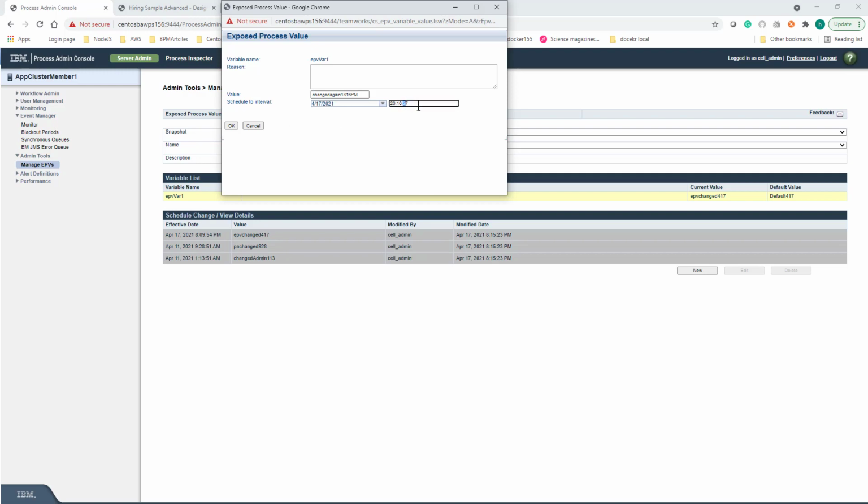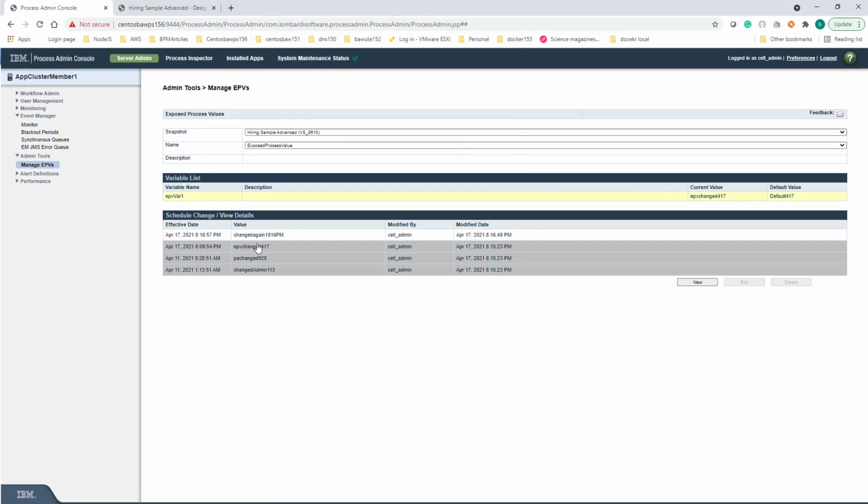I'm selecting the current time just to differentiate between the previous value and the current value. This change record will take effect on the effective date, which is now.